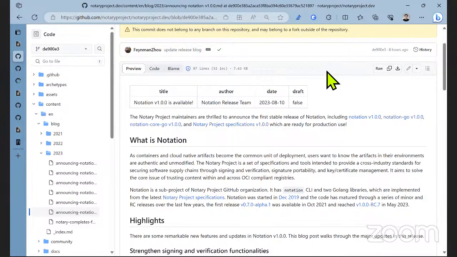I think only this time all those repos, all those sub-projects reach the first V1, but after that, we will not have this system release. So I'm thinking we should still keep notation V1.0 and mention that we cover notation CLI, notation library, and also the spec this time.